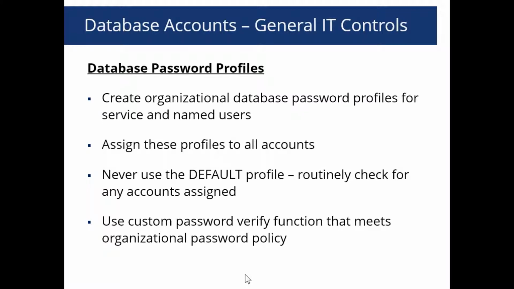Some general IT controls around database accounts. I should be having strong password profiles. I should be creating database password profiles for both service accounts and named accounts. So I probably have two or three at least of custom, organization-specific database password profiles. This tells me how long an account should be locked if there are failed login attempts, and how often I have to be changing the passwords. And you do have to be very careful when you design those that you're not locking out certain service accounts. If I lock the apps account based on failed login attempts, I can lock down the application.